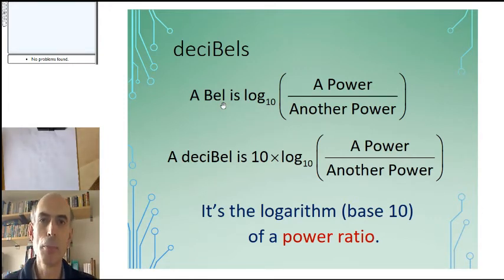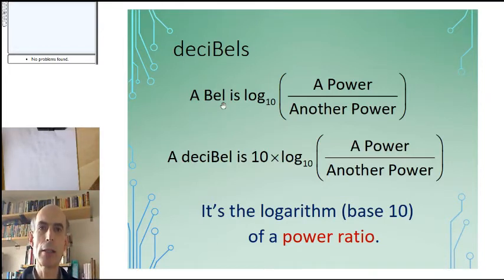A decibel is 1/10 of a bell in the same way that a decimeter is 1/10 of a meter and a deciliter is 1/10 of a litre. The deci SI prefix is not as commonly used as the milli prefix, meaning 1,000th, or the centi prefix, meaning 100th, but it is a standard, and a decimeter is 10 centimeters long, 1/10 of a meter. A decibel is 1/10 of a bell.